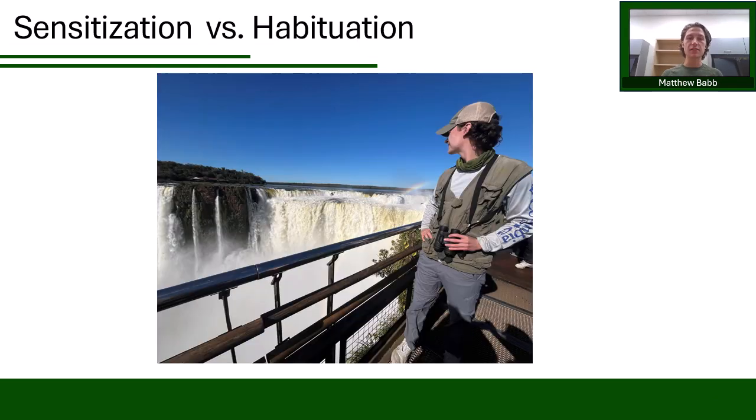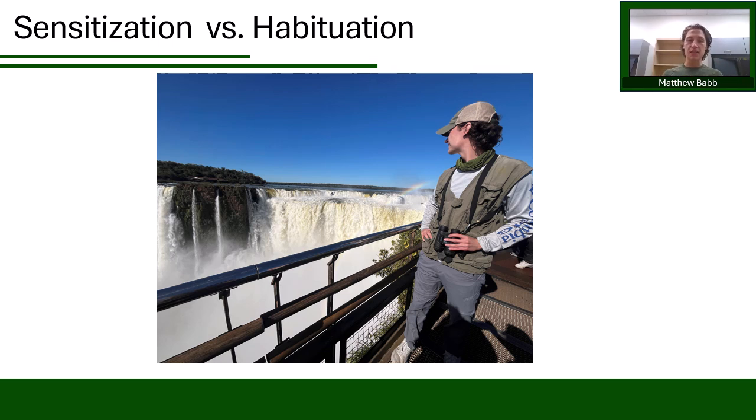So both of these processes involve the simplest form of learning, and they're thought to kind of be opposites, but they can very easily be mixed up. So let's review the differences. How can you know if you're going to become sensitized or habituated in any given situation? Well, they both actually share a very similar underlying process. The neuron pathways are really beyond the scope of this course, but they're all very related in how they happen. And so when you're in a situation, both processes are happening in tandem, but depending on the outcomes of the stimulus and what happens is how your body will then respond, whether it will be habituated or sensitized to that individual.